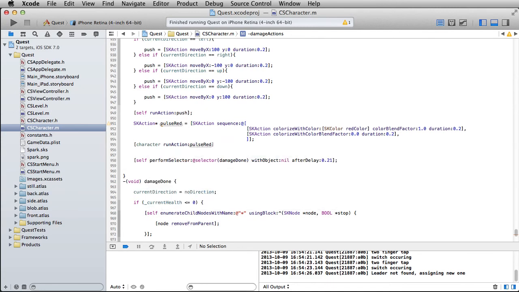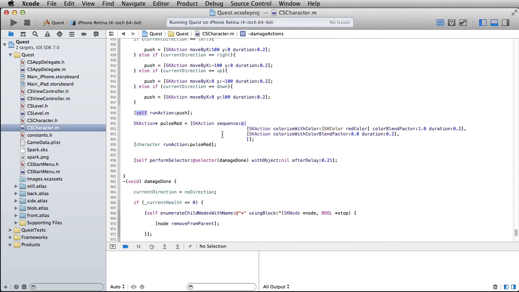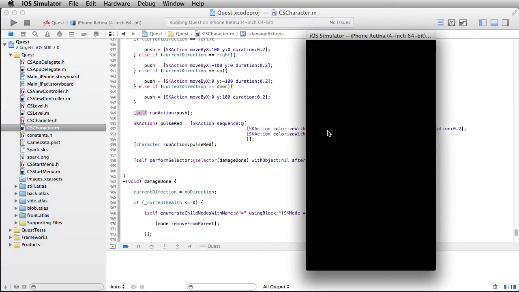And note that I'm not applying this red effect to the entire node. In fact, I don't even think I could do that if I try to put in self here. I don't think you can do a colorize on that, but you can on a sprite node. So we've got the character in here, and I'd rather leave the health meter untouched with that red amount anyway. So let's see, I think we're ready to go. And of course, do note as well that this push action was put onto the entire node self, because we're always affecting the entire position of this node anytime we do any sort of locational things. I wouldn't want to have the character at a different value than 0, 0.